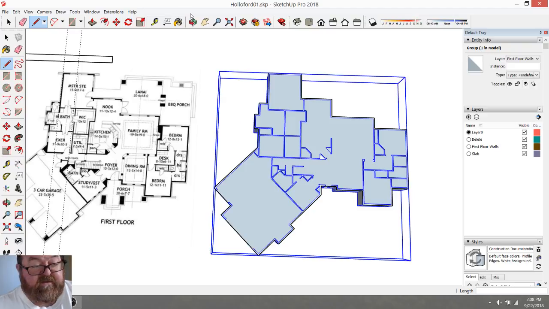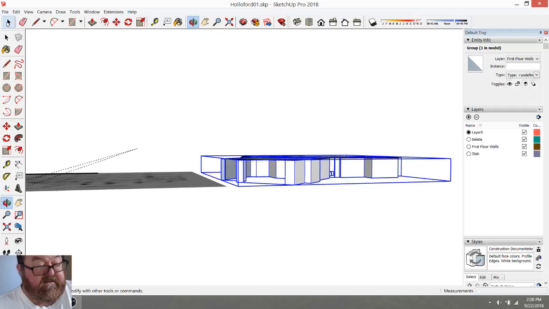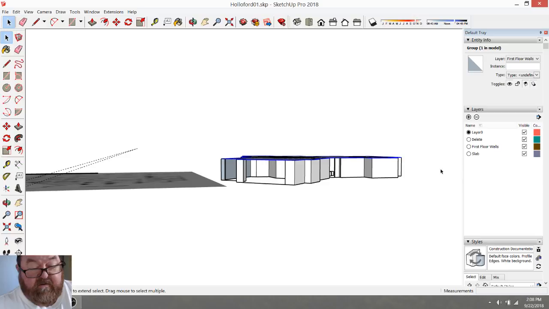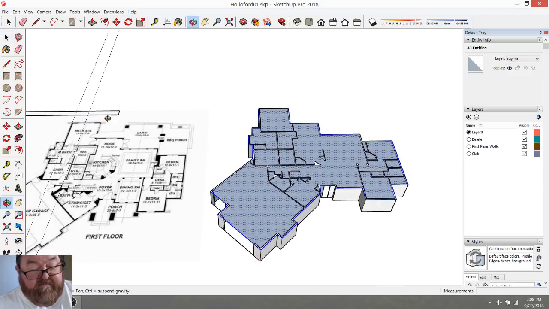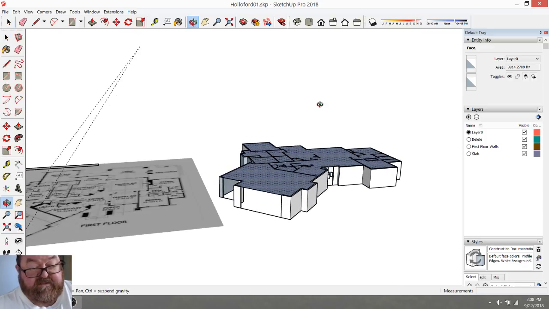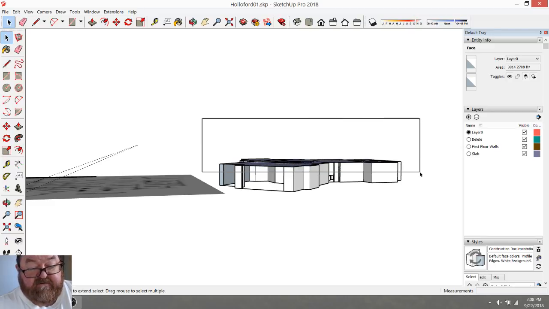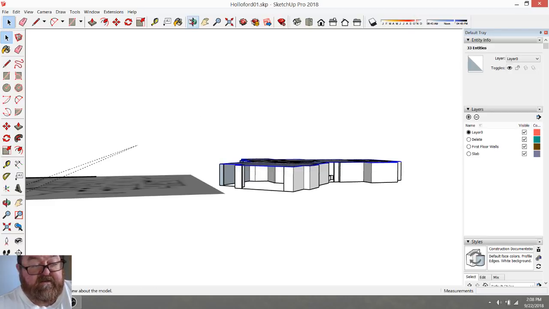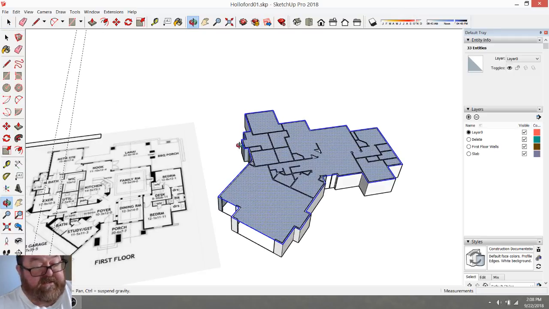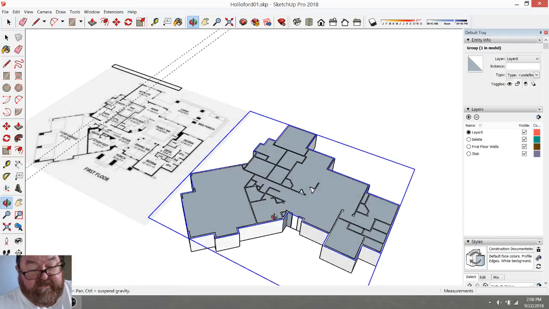Now see what I can do is get at this angle, and since this stuff is in its own group, I can select all of that stuff and make it its own group. I lost my selection. I should have aimed. As long as I don't select anything in the other group, which I didn't, I can make this a group, and now I can go ahead and raise it up.